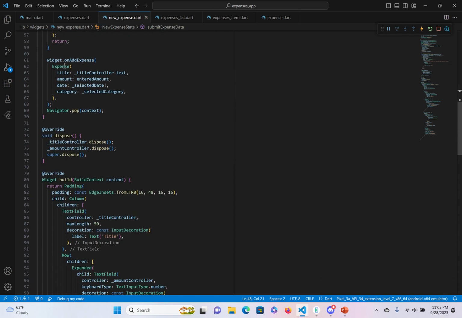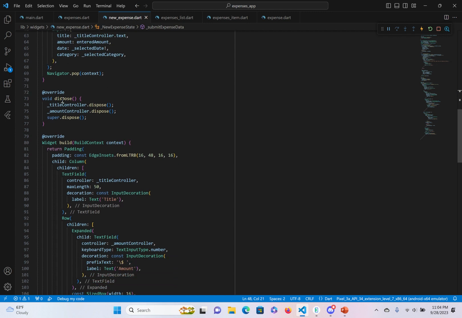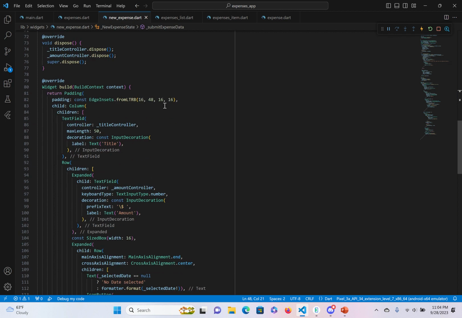Moving down, for the expense file, we have the title, the amount, the date, and the category, the 4 different things that you need to input into this. You have the title controller.txt file that should get you the string. This is the entered amount, which is a double because you're using decimals for that. Selected date uses the date time, and you have an exclamation at the end, which confirms to Flutter that you're going to implement an actual value here, so it doesn't have to question whether or not you'll get a value. Here we have the dispose, allowing you to swipe out of the old trackers and get rid of them.